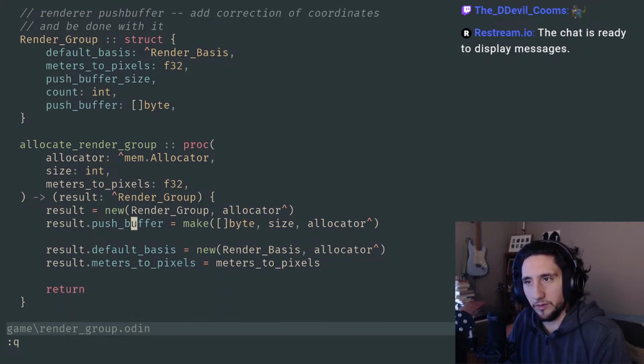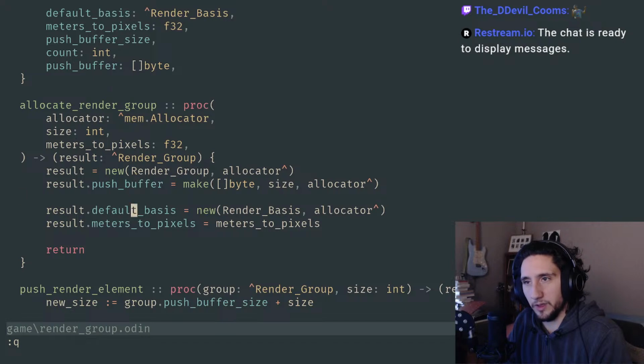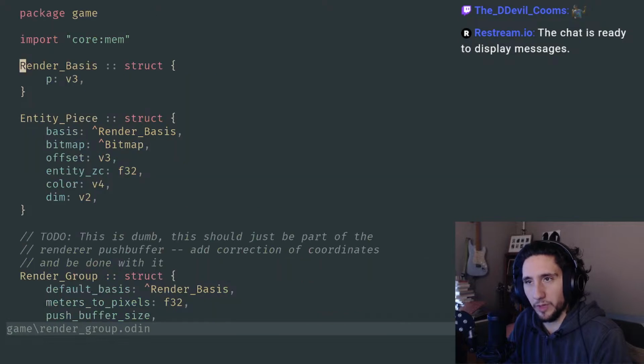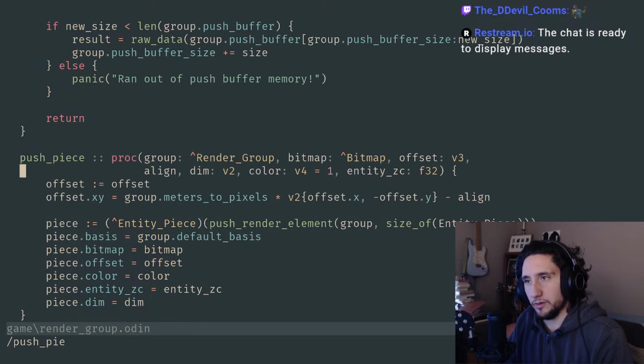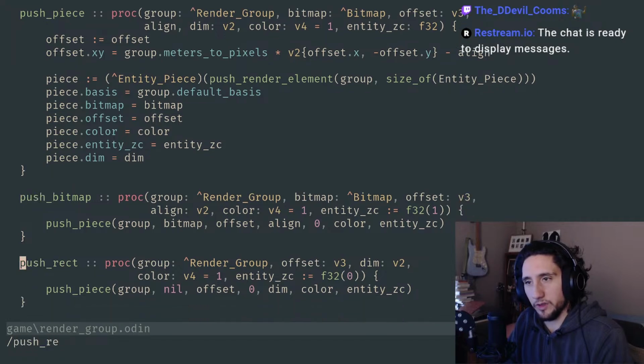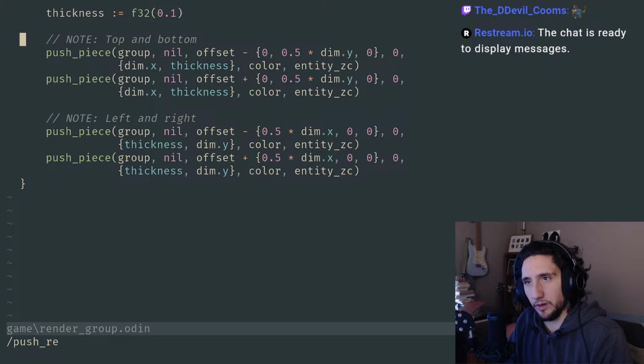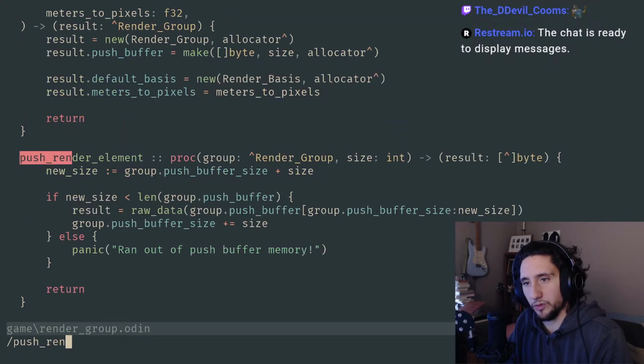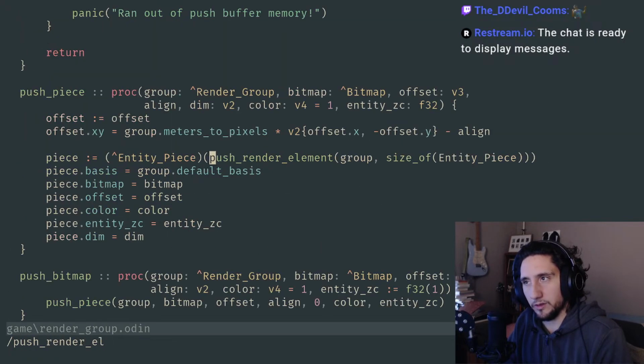And then we give that render group things it needs to know, like the meters to pixels conversion. And then there's this render basis, which just has a position and is defaulted to 0. But depending on what we're adding to the render group, it may change. And if I look at some of this stuff here, we're only calling that push render element call.